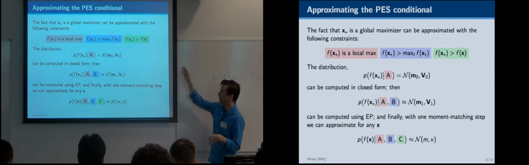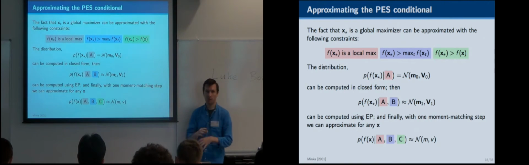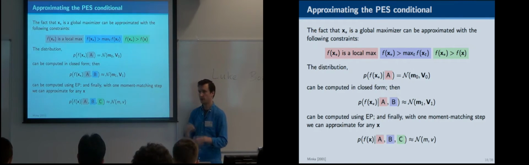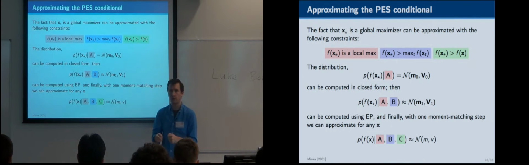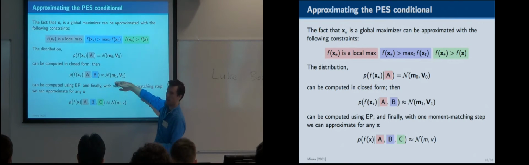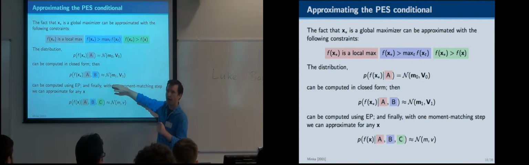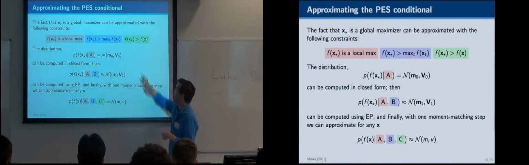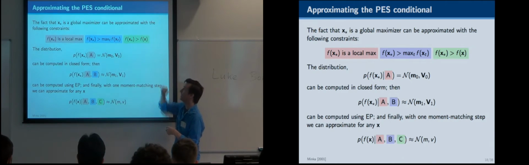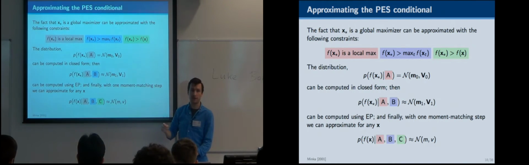Now, these two parts can be done before I query any point. So when I go to evaluate and maximize my acquisition function, I do this work, and this is where most of the work lies. I do that before I have to optimize it. Once it comes time to optimize it, I just have to include one additional constraint: I'm assuming that f of x star is greater than f of x at the particular input that I evaluate.